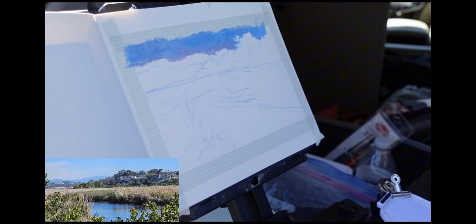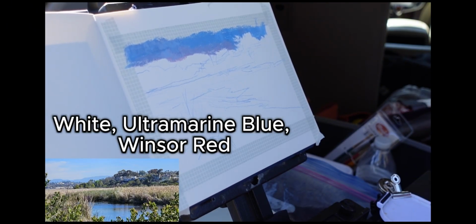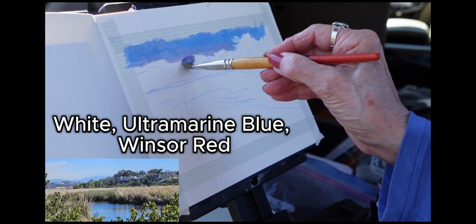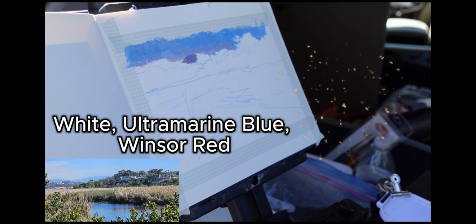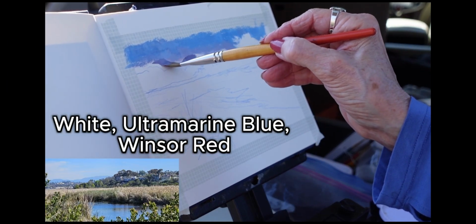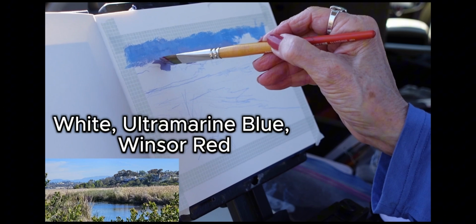All right, now let's do that mountain. I'm going to talk about my air color that I use in oils, and I've adapted it over into gouache somewhat. It's the same recipe, so to speak. I will give the exact colors on the screen when I edit this. Oh yeah, look at that. That's air color right there, my friend. It's white, blue, and red. I know it's ultramarine blue in the Winsor Newton gouache.